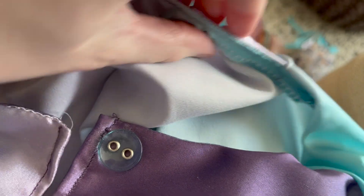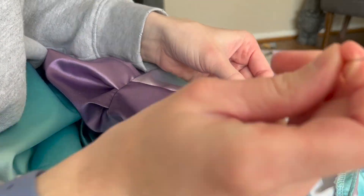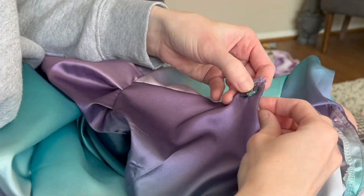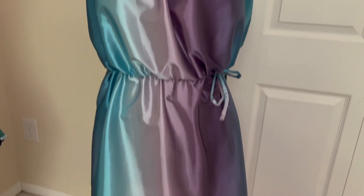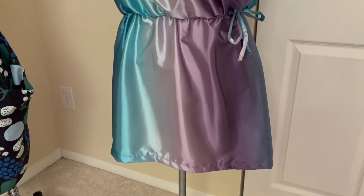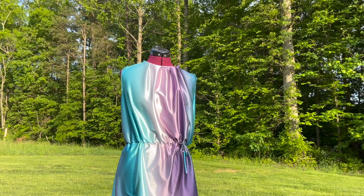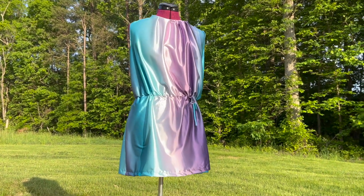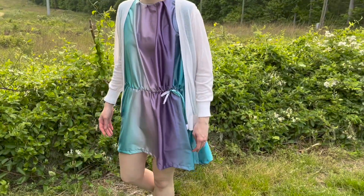Now it was only time to add a button. The back has a little opening so it can fit over your head, and I'm adding a really pretty button that matches the fabric. The shirt pattern also called for a little thread loop, so I followed that as well. Here's what the final dress looks like — I absolutely love it. Before it wasn't even wearable, and now it has a much more elegant look. I love the pleats and the gathering effect. It's incredibly comfortable to wear, especially for something like a summer wedding guest outfit.